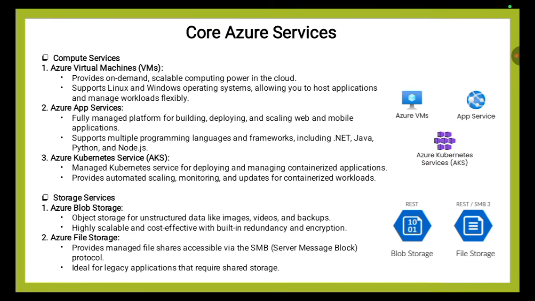Azure File Storage allows you to create and manage file shares using the SMB protocol, which is ideal for legacy applications requiring shared storage. The first image shows the main compute services in Azure, including Azure VMs for running virtual servers, App Service for hosting web applications, and AKS for containerized workloads. The second image highlights Azure's storage services, showing blob storage for handling unstructured data and file storage for managing file shares through the SMB protocol.